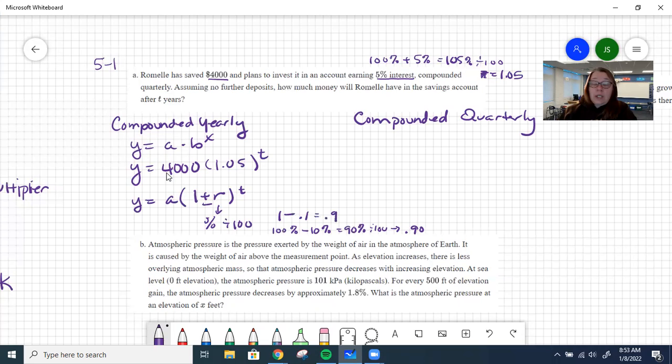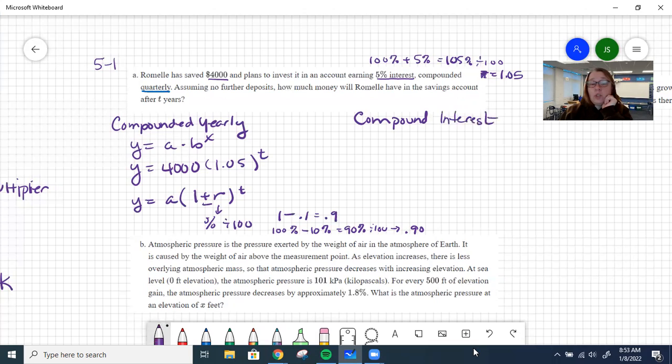Okay, but this situation says not that it compounds yearly, but it actually compounds quarterly. So the way interest works is if it's compounded quarterly, first of all, they take the 5% and split it by 4 because they're splitting it over 4 sections. And then the other thing that happens is it gets compounded 4 times a year, not just once a year. So this formula here is going to change a little bit. So before we do compounded quarterly, let's just say we're going to talk about compound interest in general.